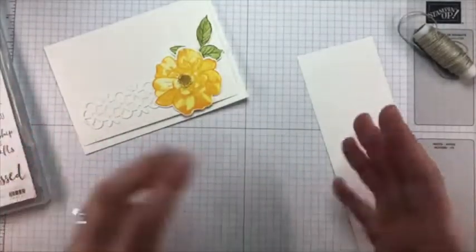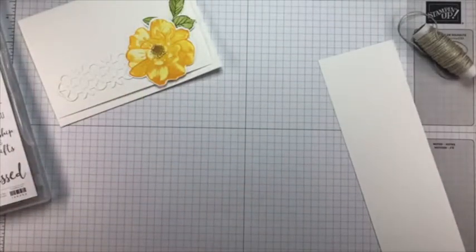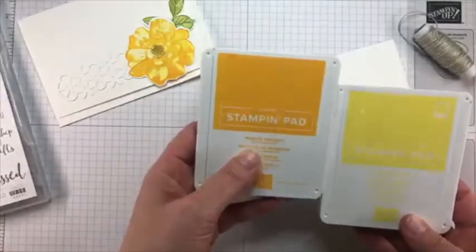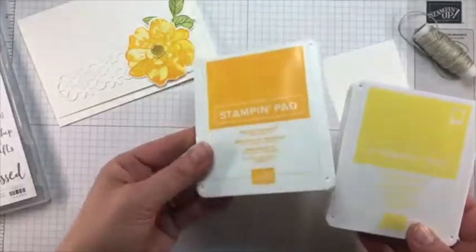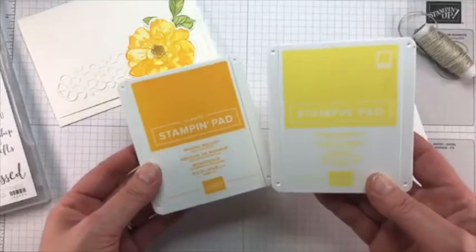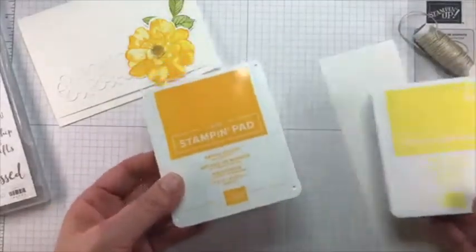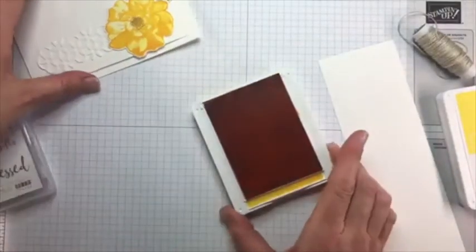I'll show you how I got to that stage with the colours that I did and a few little other tricks and tips. So I've got Mango Melody, really love that colour. It's a real orangey sort of, well, it really is mango coloured. And then Pineapple Punch is what I'm using for the yellow. Real punchy colour, vibrant. So I am going to use the Mango Melody first of all.